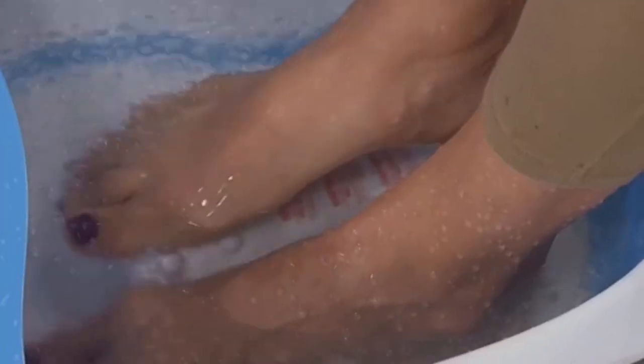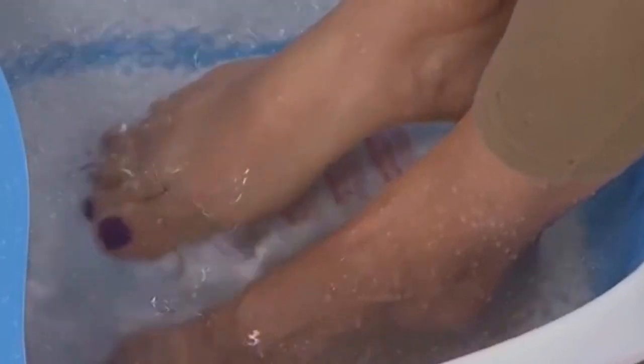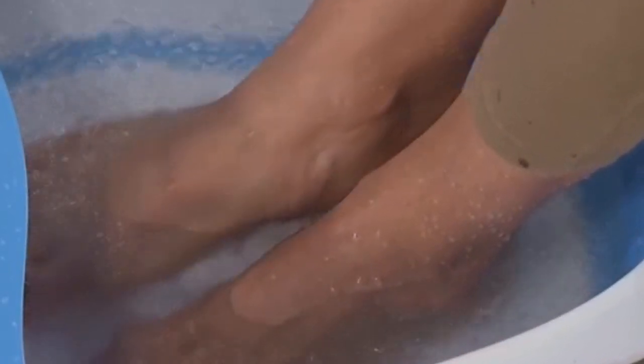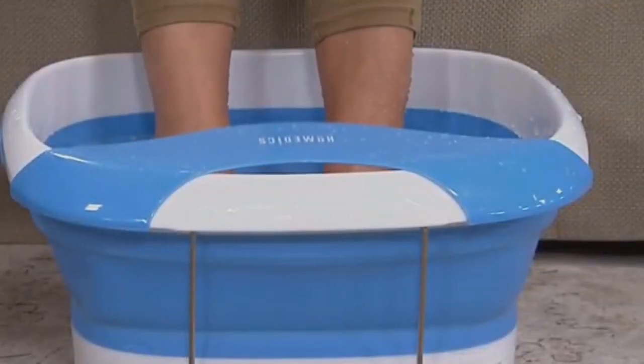So now the water is not gonna splash out onto your floor. It's gonna get caught right here in the lip. But again, a beautiful massage, and that heat maintenance technology, keeping this water warm for 30 minutes. So you don't have to worry about making multiple trips to whatever you're gonna use to fill it with the warm water. It's gonna keep it nice and warm. And again, extra, extra sturdy. It is a gift that is great for you because you deserve it, and a gift that is great for anybody that you love.